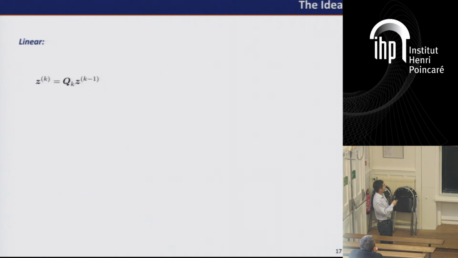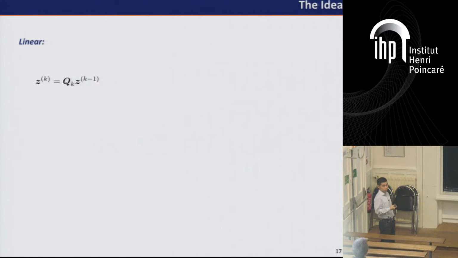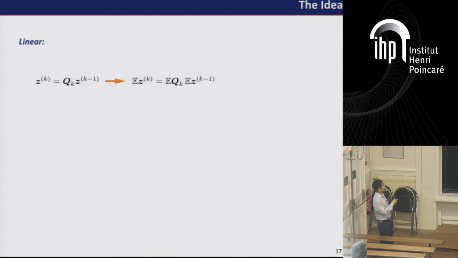The idea is the following. Here we write out a recursion of this algorithm: the error vector from the previous step multiplied with a random matrix Q_k is equal to the new error vector. Now, if you only want to compute the expectation of this error vector, because the choice that I make at any given iteration is independent of the current vector, and because this is a matrix-vector multiplication, which is linear, they factorize. So we can take the expectation of the matrix times the expectation of the vector, and after k iterations, you have the expectation of the matrix raised to the power of k.